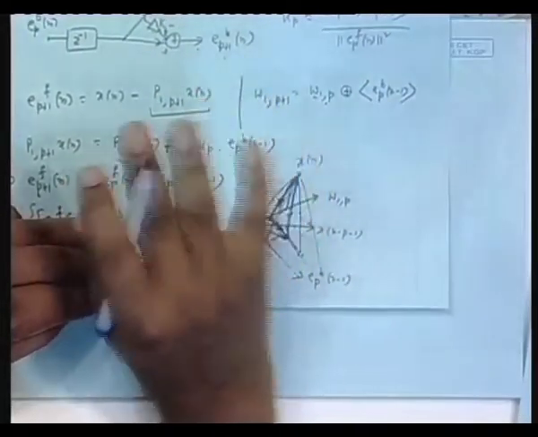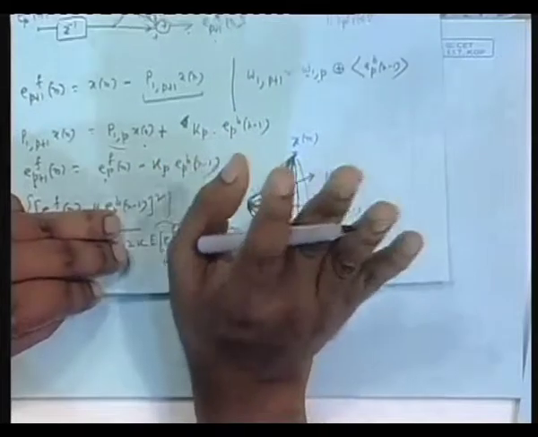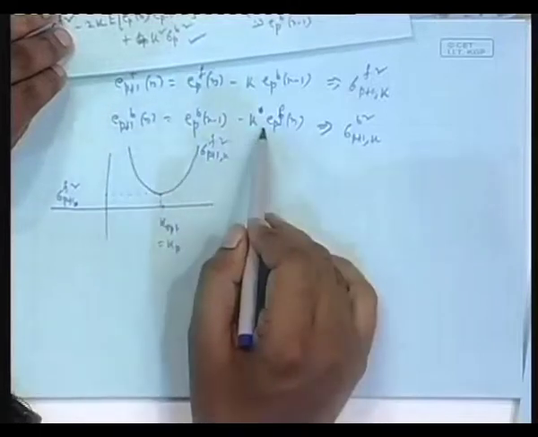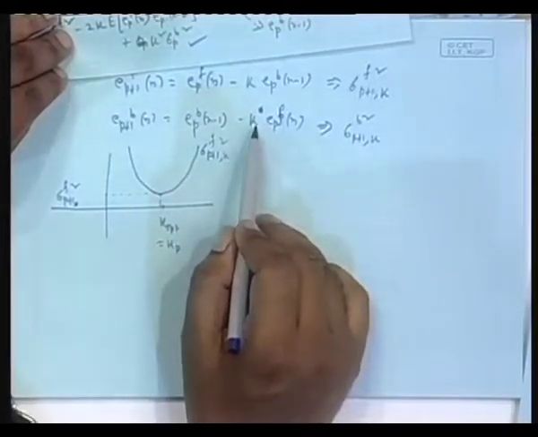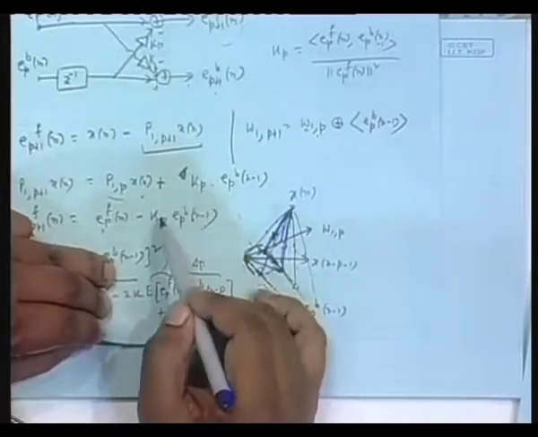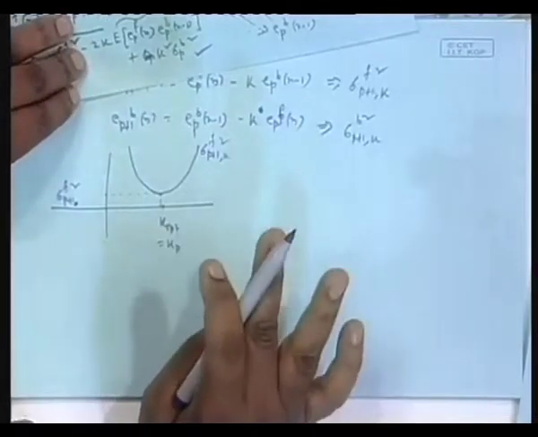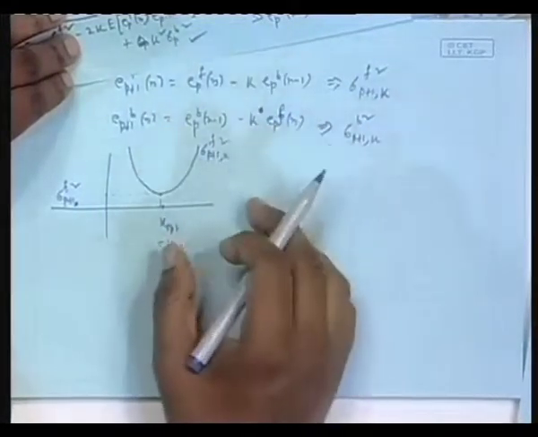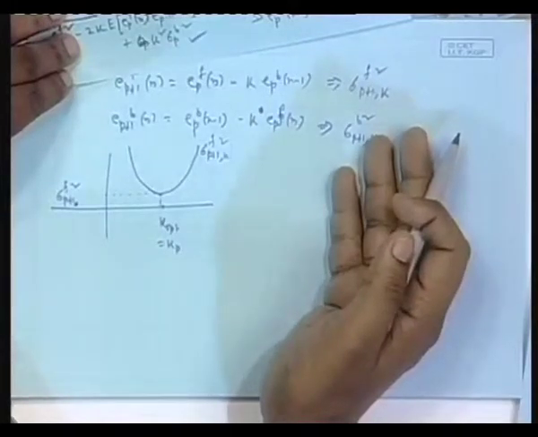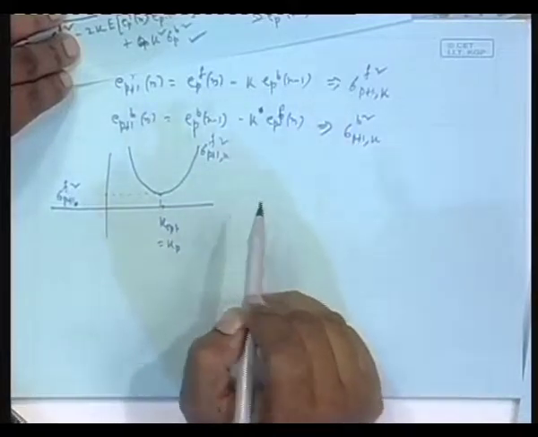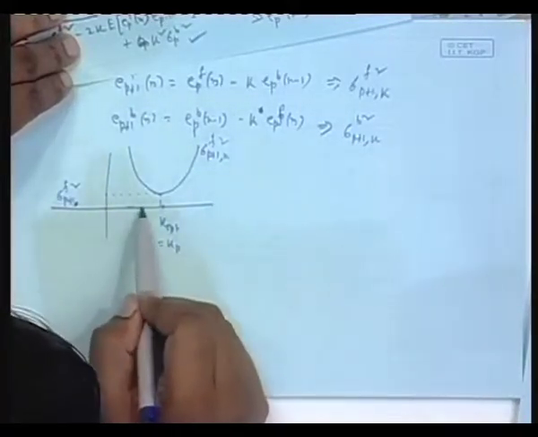If you go back to the theory, with no LMS now, proper lattice and all, okay, we know that this also will be a quadratic function, its norm variance will be a quadratic function of k, and that will be minimized at k equal to the same kp under the real case, because under complex it is kp and kp star, but now kp and kp. Okay. So if I again take this expression and plot it, you can even work it out, you square it up and differentiate and all, you will get the same kp. Then it will again be a quadratic function of k, and the minima will be, an important thing, under the same k.